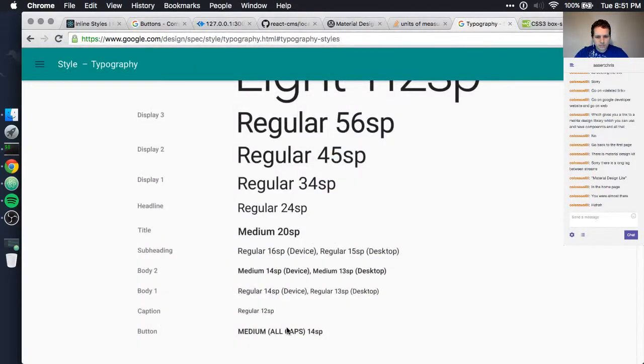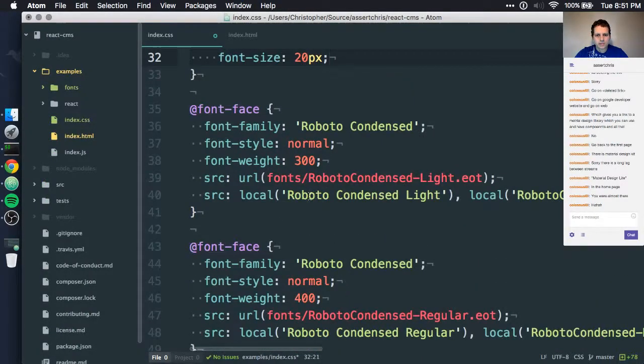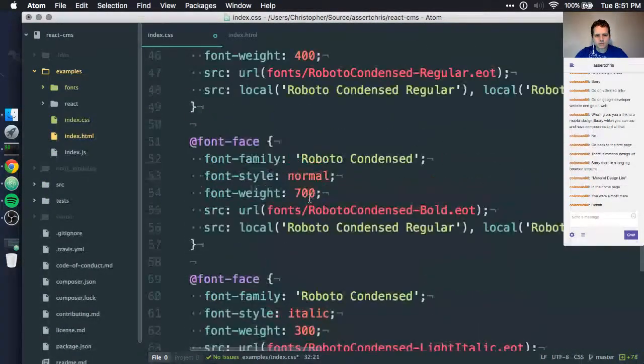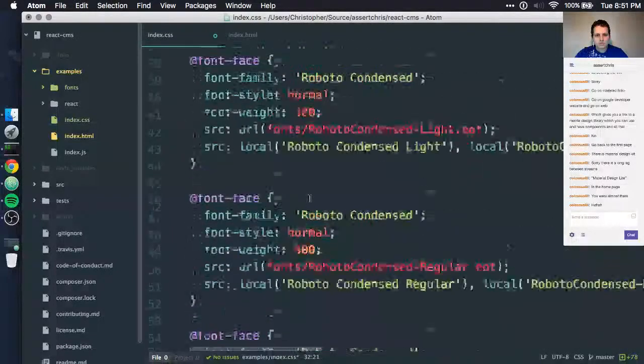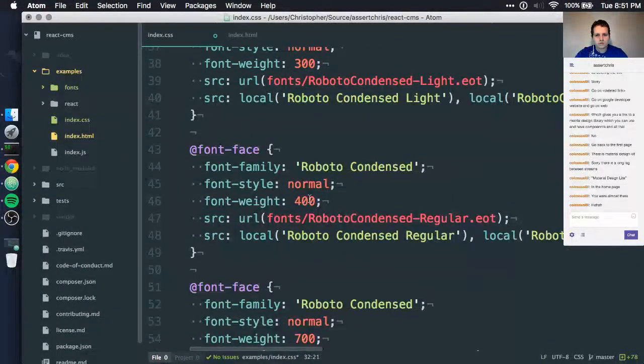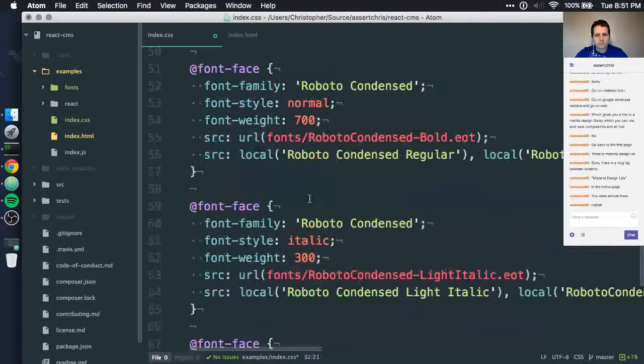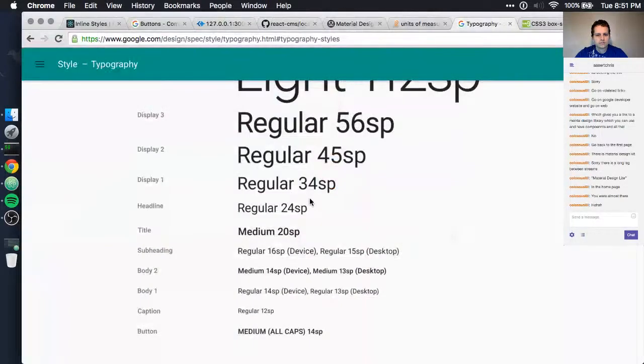Also, what I probably want to do is make sure that this button is using the medium style. So how will I do that? Font size, normal, regular, light, bold, condensed.